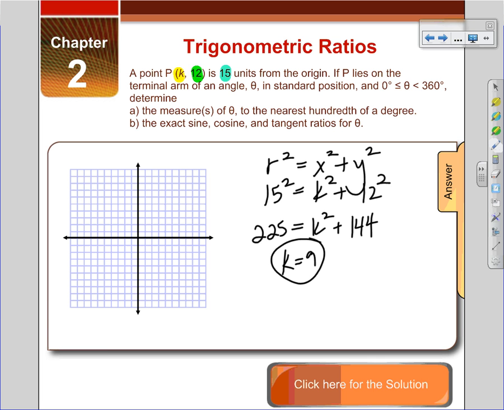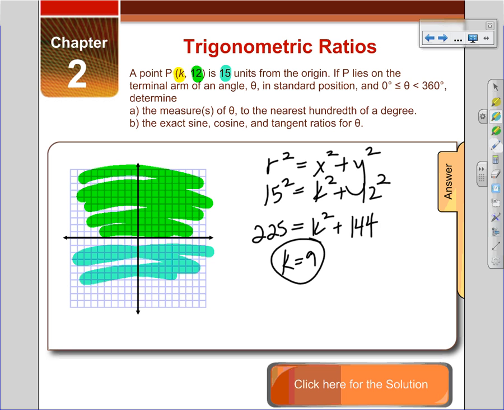Do we know if that's going to be plus 9 or minus 9? It says P lies on the terminal arm between 0 and 360, so anywhere along here it is. What are the possibilities for the answer? Well, if your y value is positive, it is 12. That means we have to be dealing with these two quadrants, because if we talk about the blue area, the y value would have to be a negative 12, and it's not. It's a positive 12. So we know our terminal arm, if I just draw a rough sketch, we don't know exactly where. It has to be here or there in order for it to be 12.